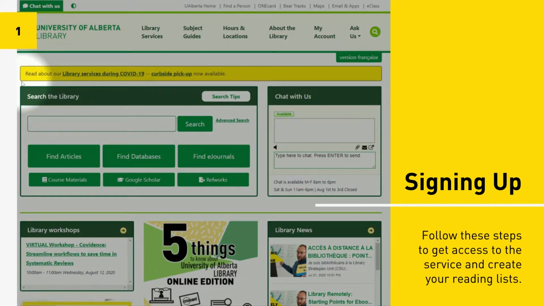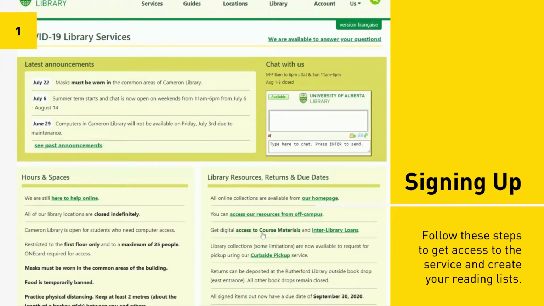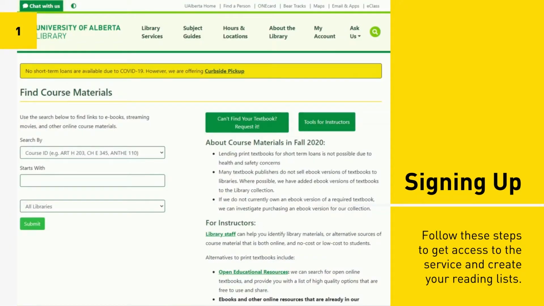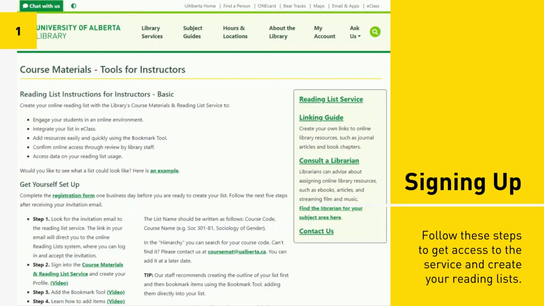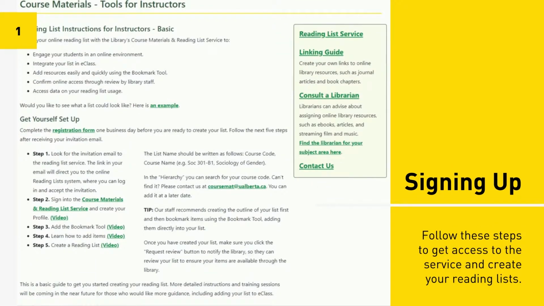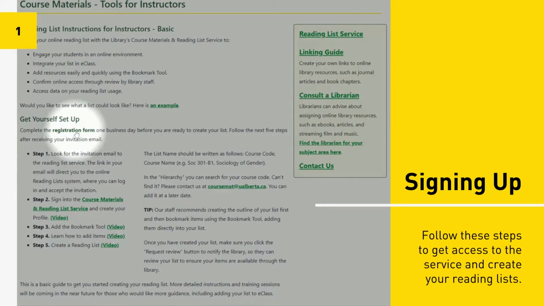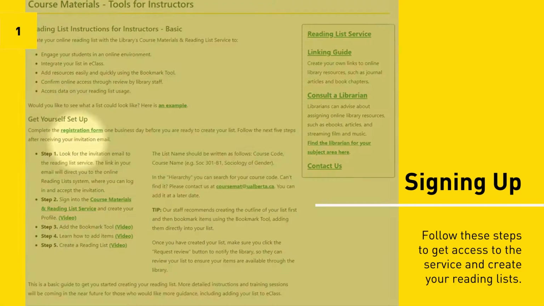So to get started, I'm going to show you where to find everything. This is the course materials page and we want tools for instructors. On tools for instructors, you will find the registration form here, and you want to sign up for this service in order to gain access to the software, and then that connects with eClass later.